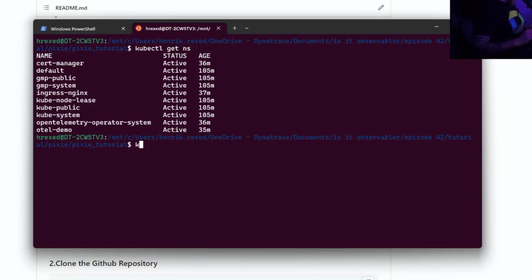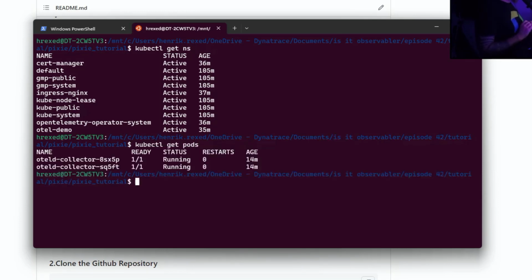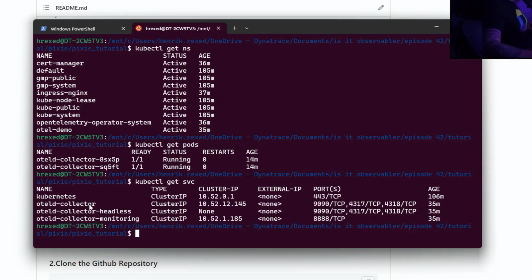If you pay attention, if you run kubectl, you will see that two collectors are running, and this is the endpoint that will be used once we touch the Pixie plugin, to ask Pixie to send the data to this endpoint. And this endpoint, of course, is the collector. It will send the data back to Dynatrace. So the collector is already configured. We're not going to touch base on this. It's available on this repo. But just to let you know, there is a collector with a pipeline that is already configured and is sending the data to Dynatrace.